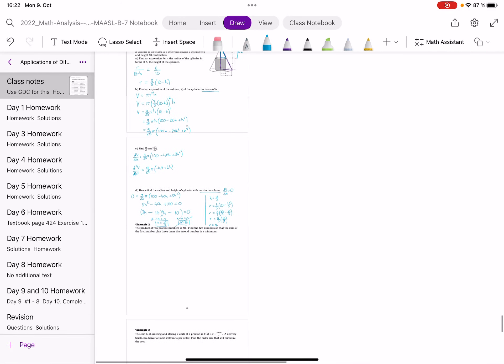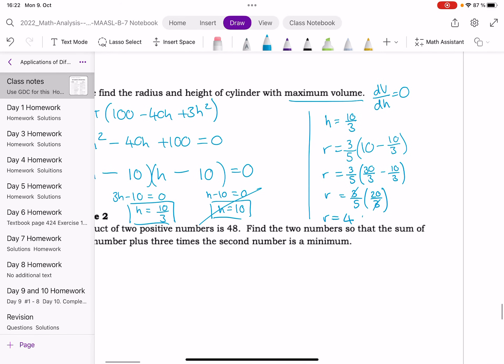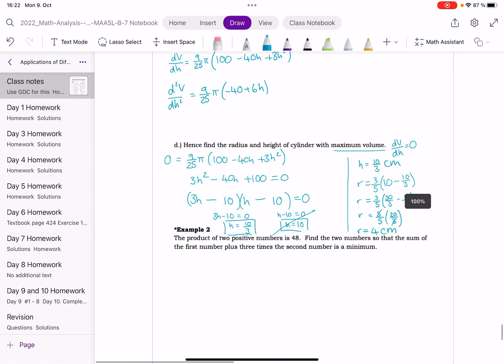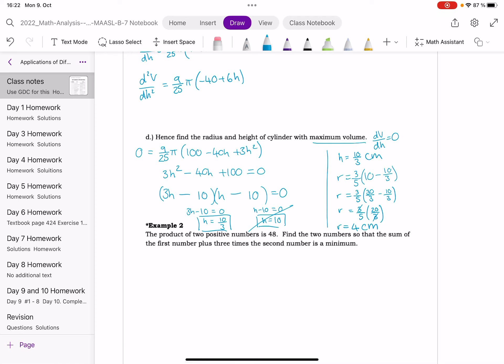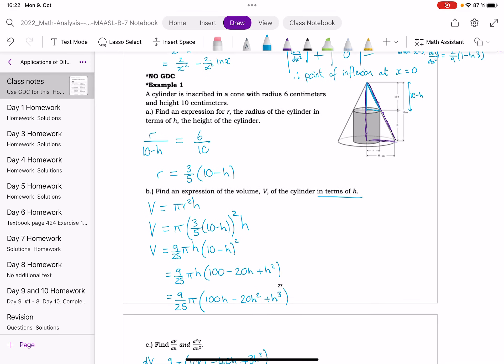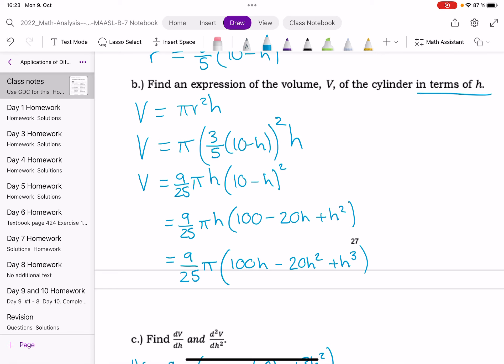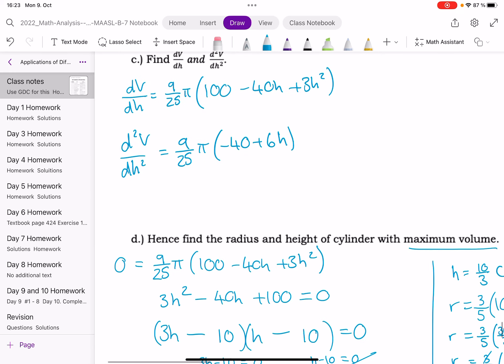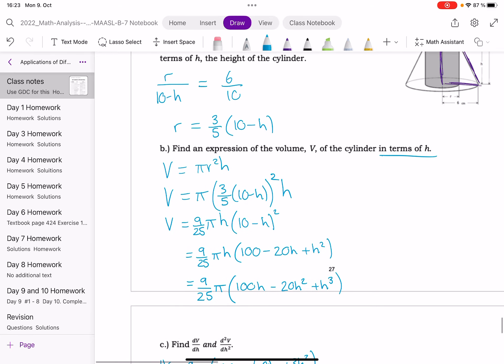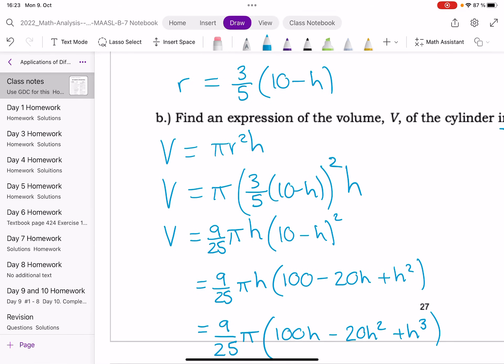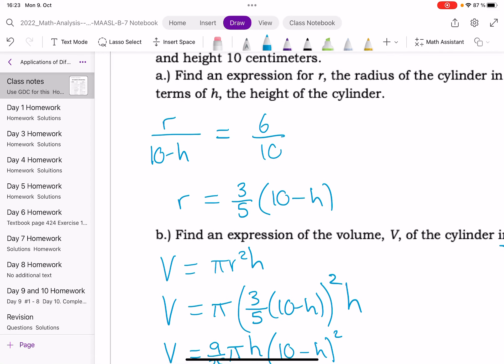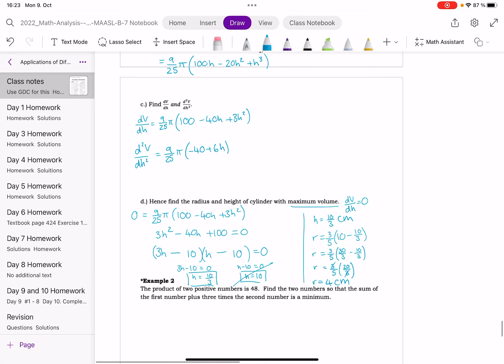Let's see, do we have some units? Yep, we're in centimeters. Do we need to calculate anything else? Hence find the radius and height of cylinder with maximum volume. I think we've got the radius and the height. We don't need to do anything else there. So, yeah, a bit of a trick to get started with this one, using similarity, and then being fairly confident with our algebra that we can do some tidying up to make our later work easier. It would have been much more work if we'd kind of stuck with one of our first options and tried using the product rule, especially as we had to differentiate it a second time.